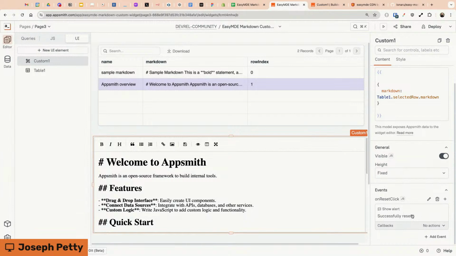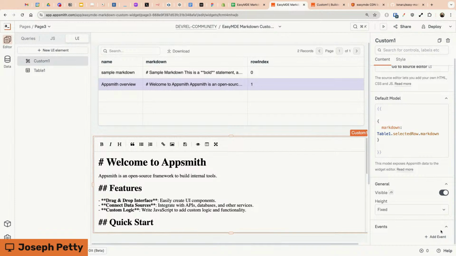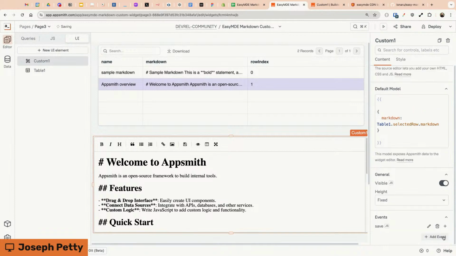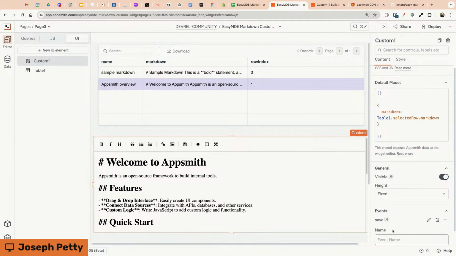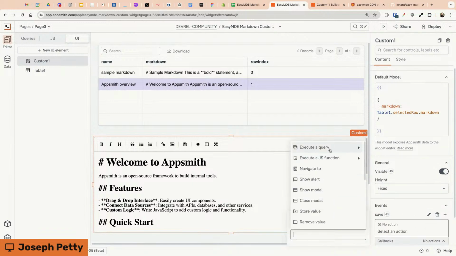I'm going to delete this default one here. And so I just deleted the actions associated with the event, but the event itself is still there. This UI makes sense once you understand it, but it's a little tricky at first. So you add an event, and that's just giving it a name. So we'll create this event, but it doesn't do anything yet. This plus adds a completely new event that you would give another name, but we don't want to do that. This plus adds actions to this event. I get it now. It just takes a minute to wrap your head around all of it.